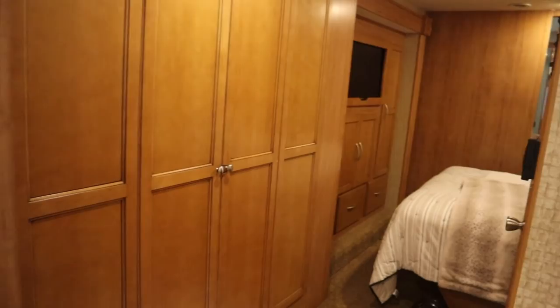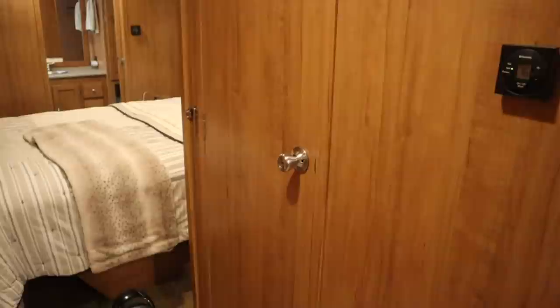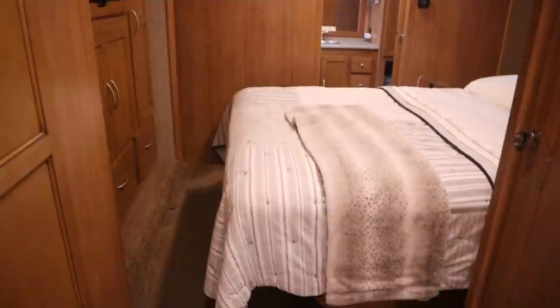Then just past the kitchen, you'll notice what looks like a closet, but they're actually twin bunk beds. Each bed has their own window, their own TV, and then they have a little curtain thing that can go across for privacy. Then right across from the bunk beds, you have this little control panel and a half bath. And this is actually bigger than your standard airplane bathroom. Then we have another air purifier on the floor.